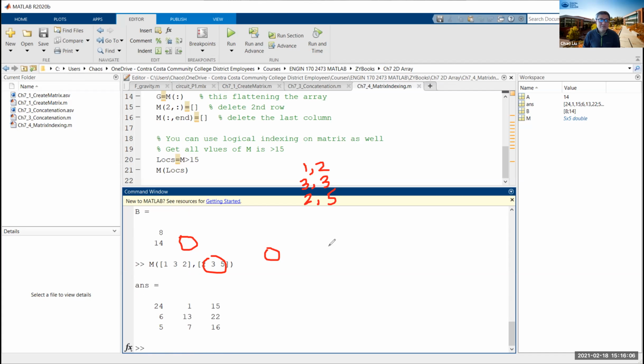Oh, no, I didn't get that. Okay, I guess this is not right. What is my original one? Okay, this is 24. So what do I get here?